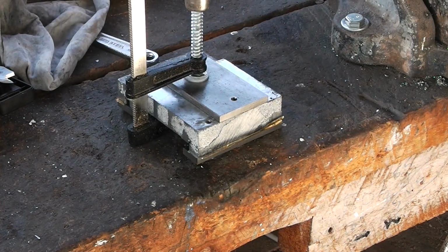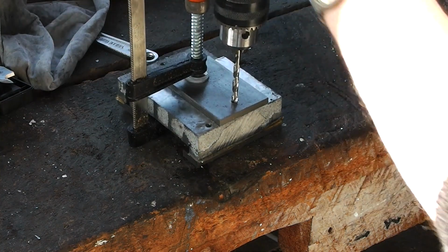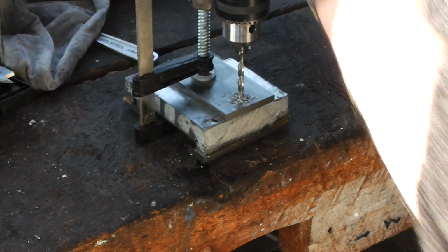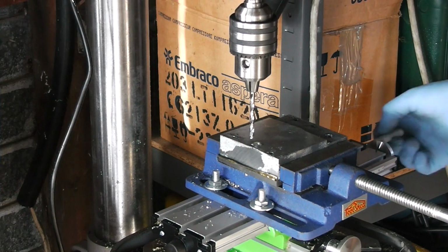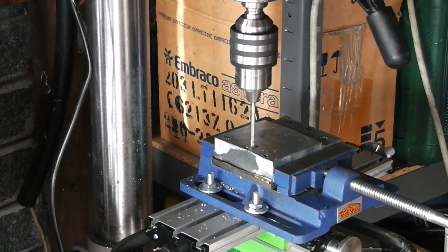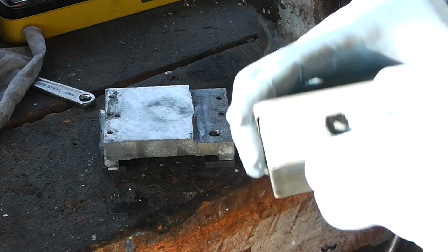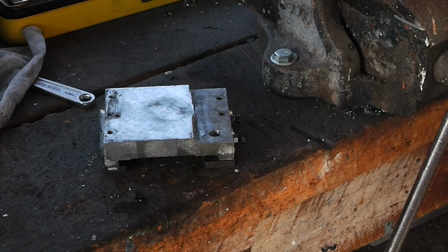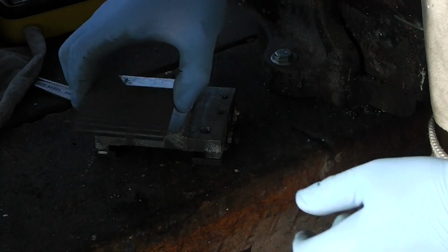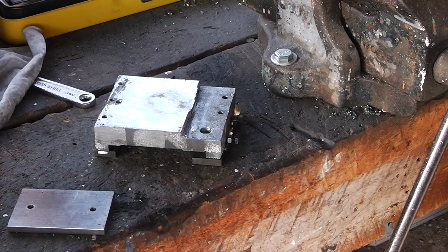Right, I don't want to drill all the way through with this, I just want to dimple it so I know where to drill on the press. I don't want to drill all the way through, so I better set the depth stop. I think I had better put a punch on there. B for back.